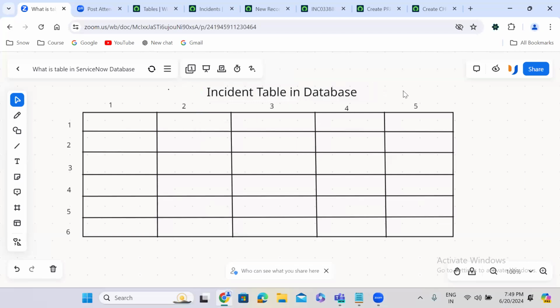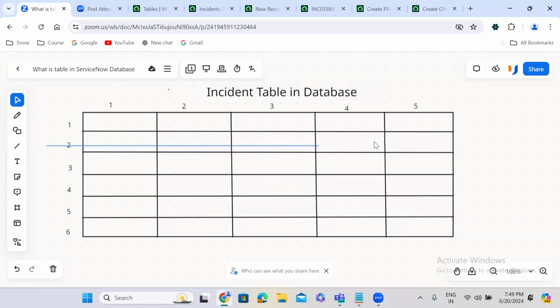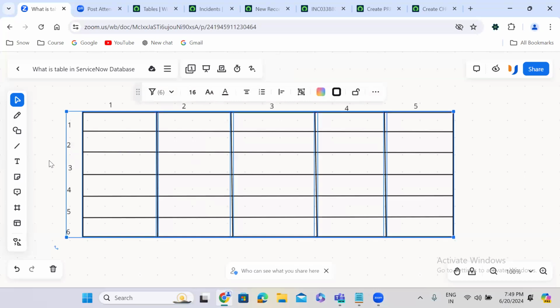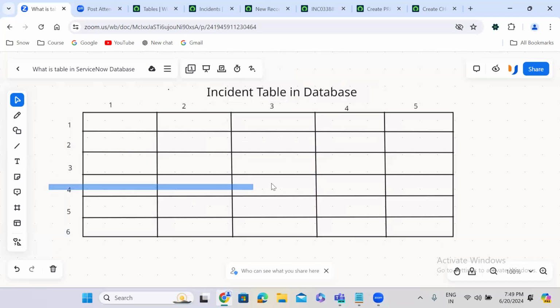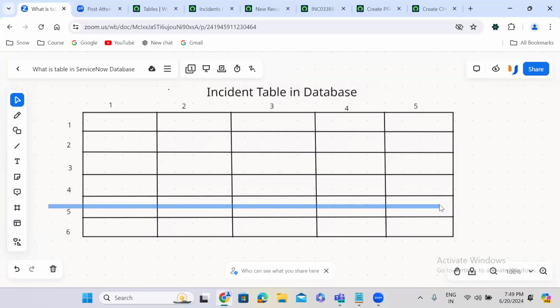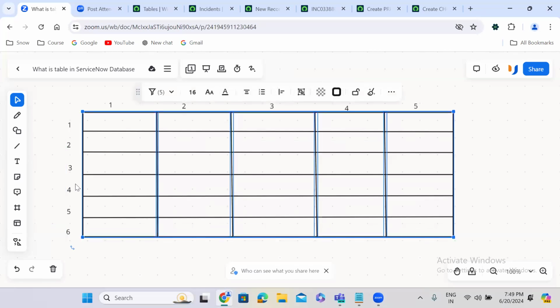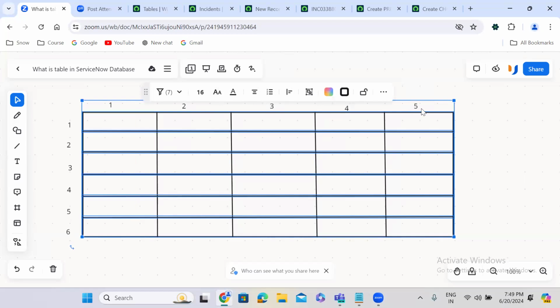So here, this one is actually a row. This one is a second row. Third row. Fourth row. Fifth row. And sixth row. So in this table, there are 6 rows. And this one is one column, second column, third column, fourth column.